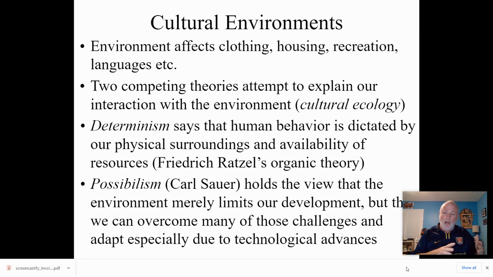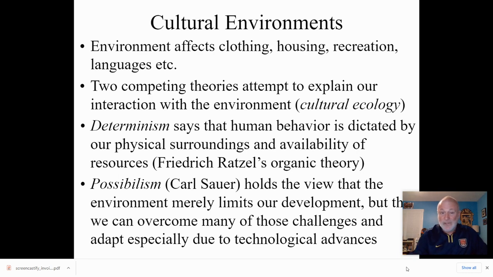So we know from Unit 1 that we talked a lot about cultural ecology. We talked about human environment interaction. So I'm not going to spend too long talking about determinism or possibilism, but you can maybe pause the slide here and read through that. We're going to talk about Frederick Ratzel's organic theory when we get to the unit on political geography. Carl Sauer, a very famous American cultural geographer, especially in the 1960s, was kind of the idea maker of possibilism, that humans could overcome the limitations of the environment, right? So I'll give you a second. You can go ahead and read the slide and I'll pick back up with you.